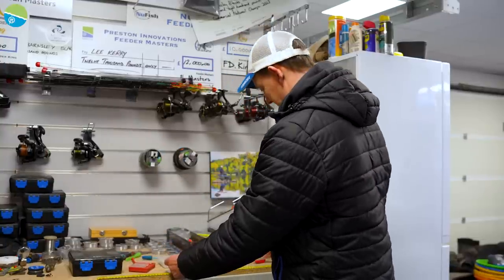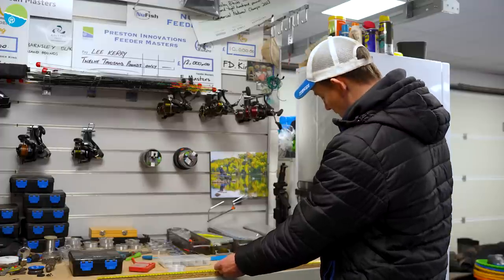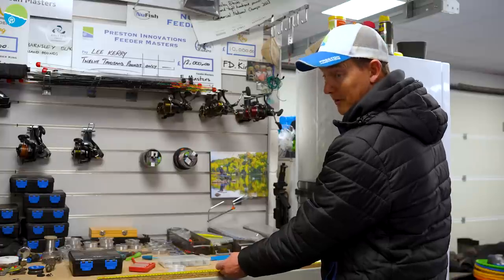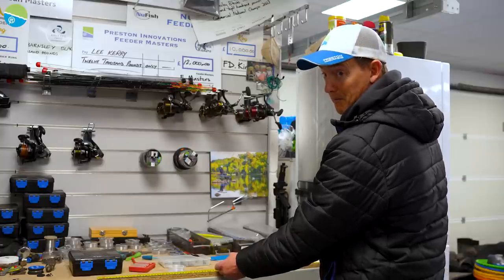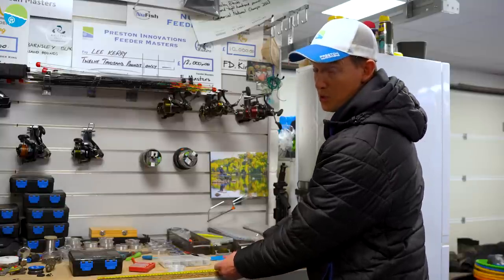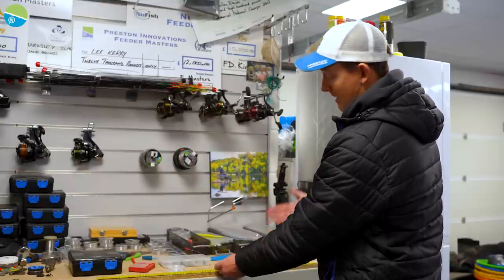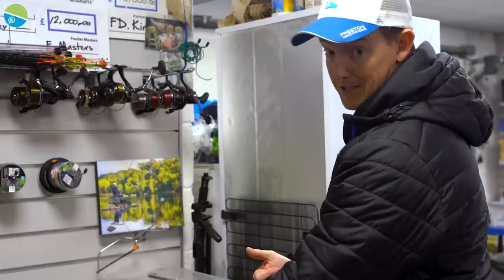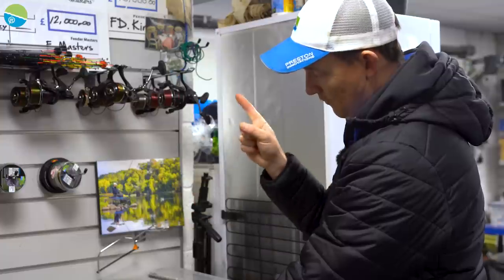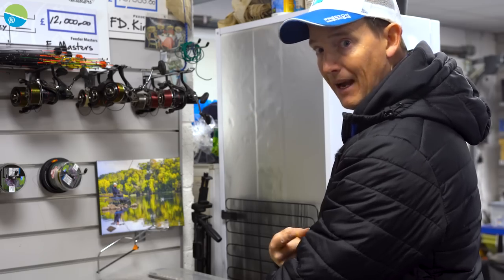What I'm going to do is put a shot on this line in increments that get smaller every time - I'll speak in inches. The first shot will be on the hook length loop, then six inches away will be my next shot, five inches away the shot after that, four inches, three inches, two inches, one inch. That is called a taper. The idea being that the closer the shots, the faster they sink. They sink fast, but those other shots keep everything pushed out away and give you a lovely fall of the bait at that lower point - it stops it ever wrapping back over on itself.